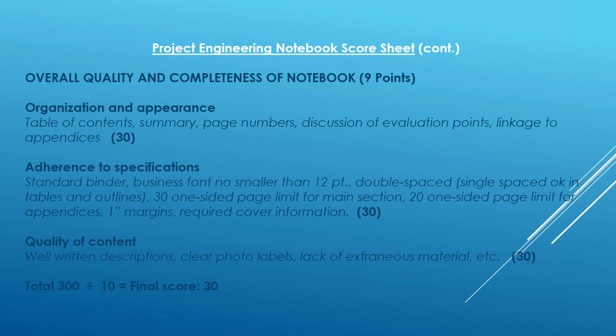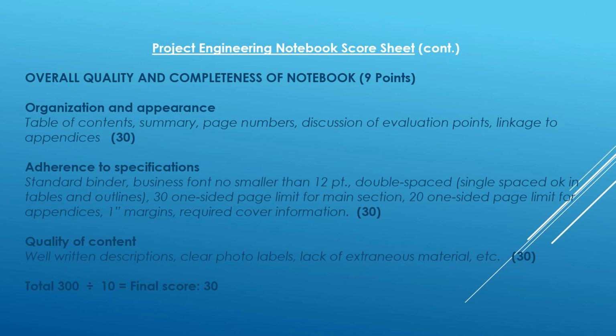Okay, we're also going to look at the overall quality and completeness of your notebook, the organization and appearance. Does it look like a professional paper? Remember, you're trying to sell that robot to me, so you're going to have to show me why that is the best robot for me to buy. We want to see adherence to the specifications.